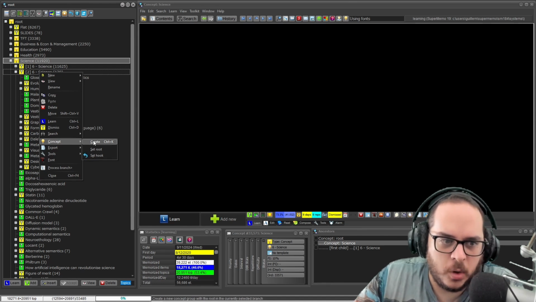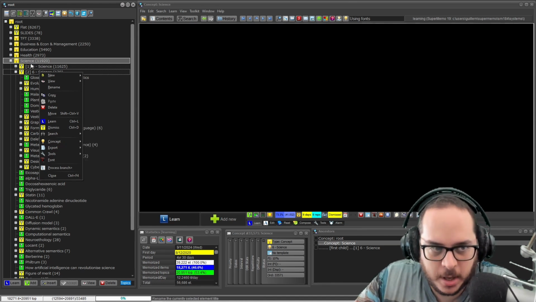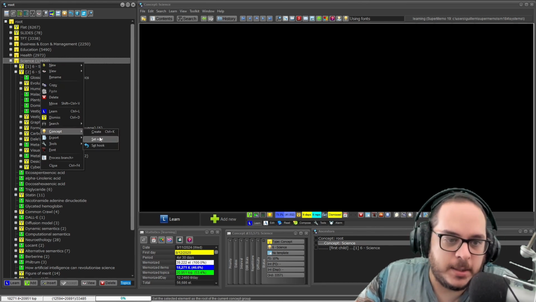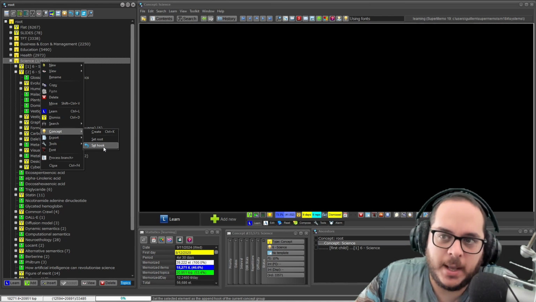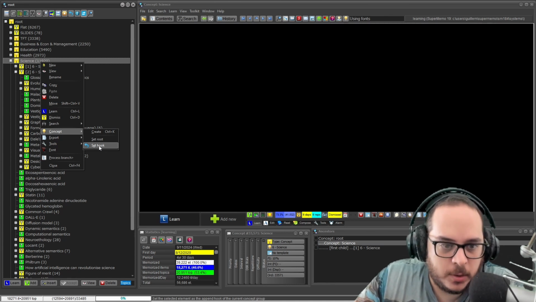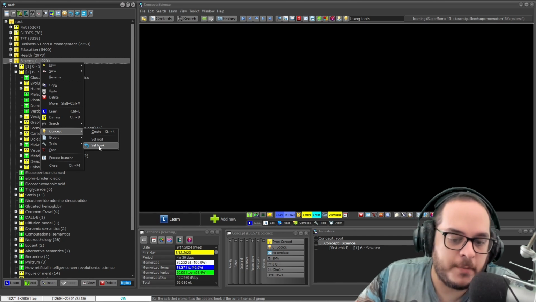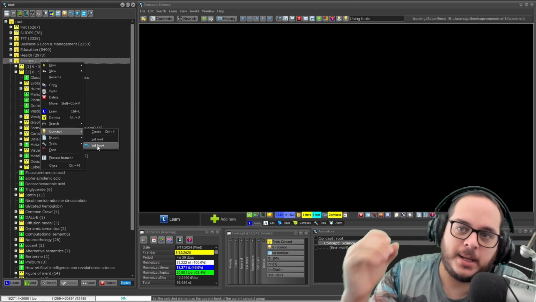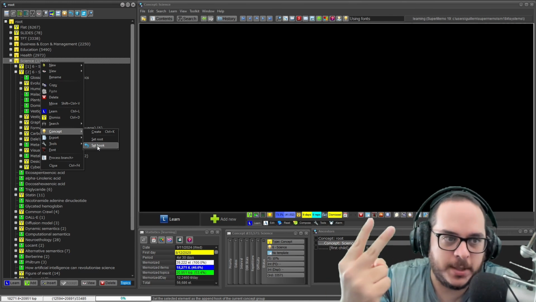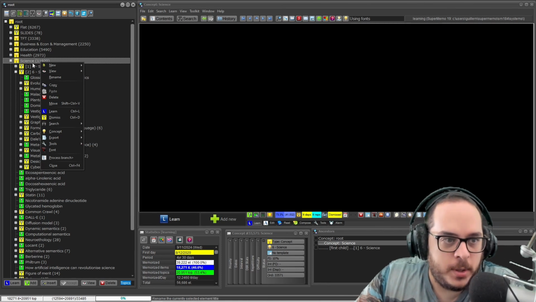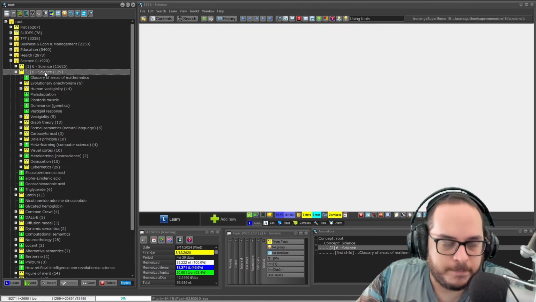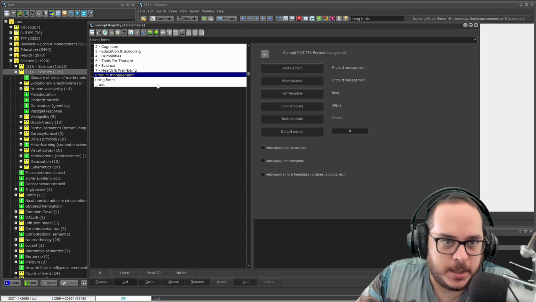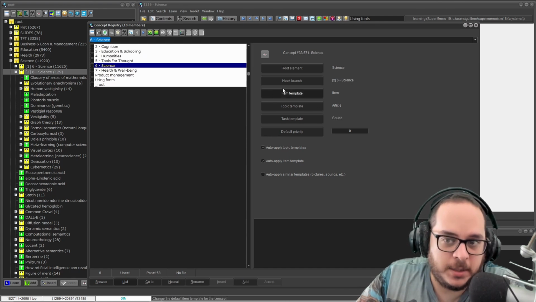Create. Why on earth would I want to create a concept if it's already a concept, by the way. Then set root and set hook. Let's see what the hint says. Set hook: set the selected element as the append hook of the current concept group. So there are at the very least two ways I can set a hook. We know that for science, the hook is now this one. So I can change it from here in the registry.